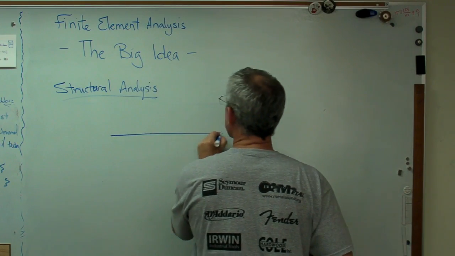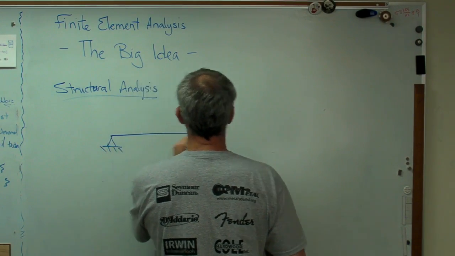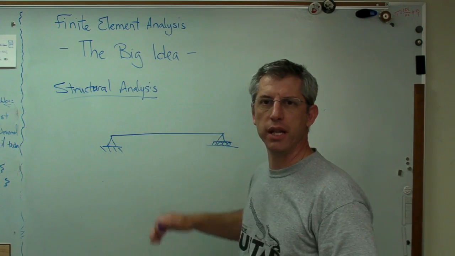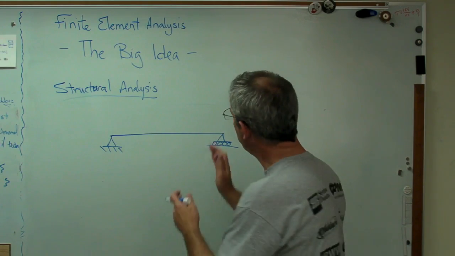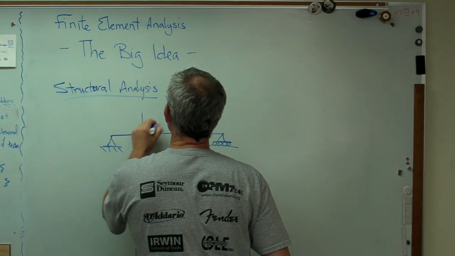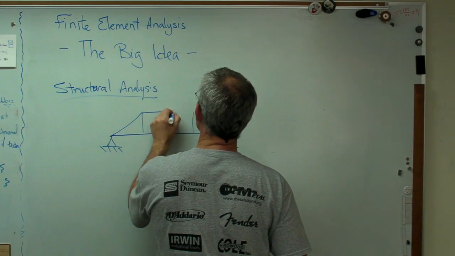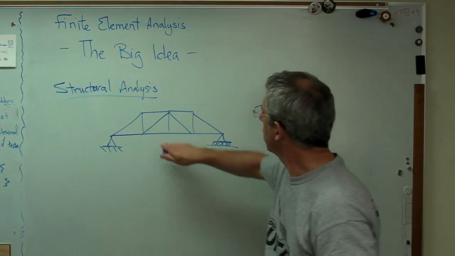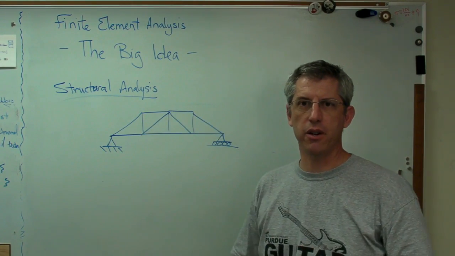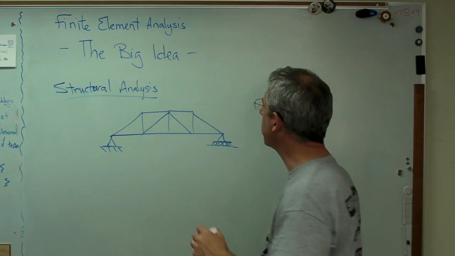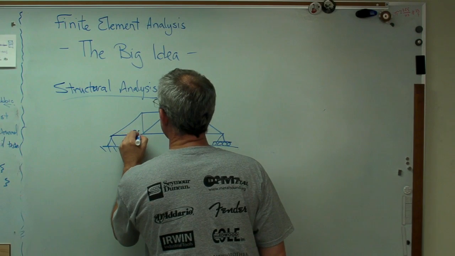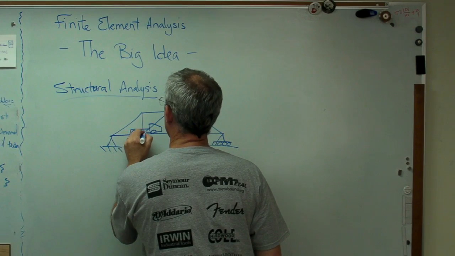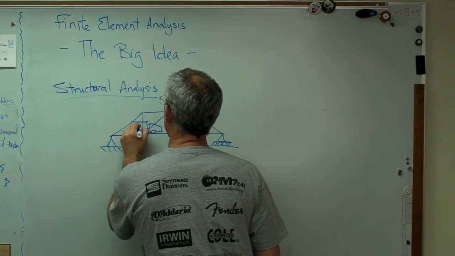Let's take a really simple example. Let's say I've got a bridge. Okay and I'll put the rollers over here so if there's a thermal change you know that gets really hot or really cold that end can move because of thermal expansion. And let's put some beams in here. It's pretty obvious why I'm not a bridge designer. There's probably some kind of standard truss. It's a Pratt truss or a Warren truss or something like that. So let's say I've got a bridge here and let's say I've got a big truck going across it. There's a big truck and it's got a weight on it.